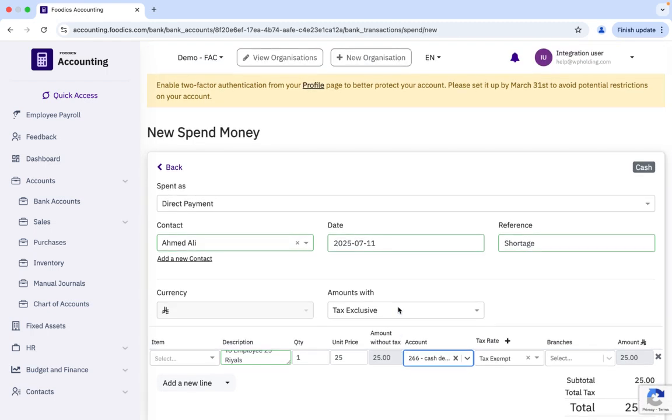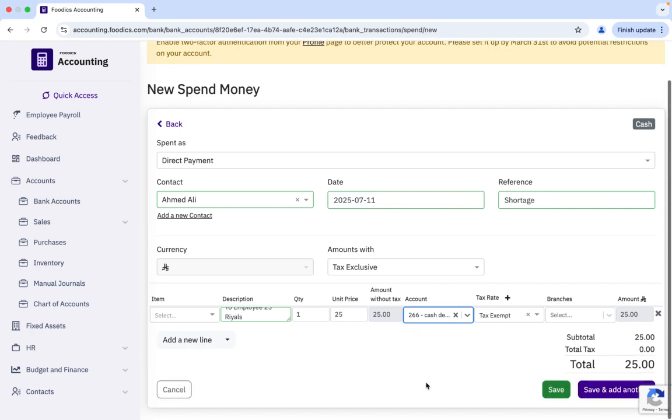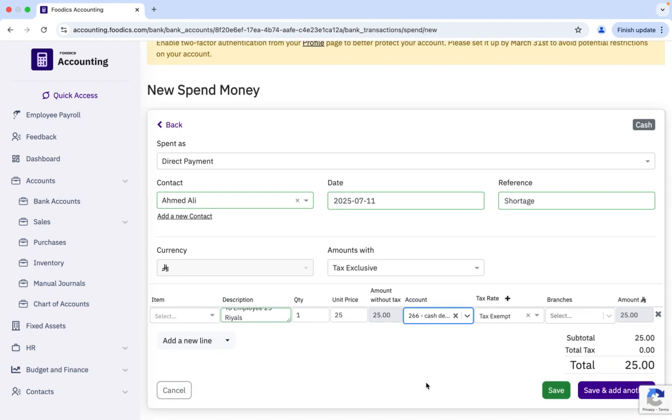So what we've got is a new spend money transaction for an example of a deficit charge to an employee. So we've got the direct payment, Mr. Ahmed Ali, hypothetical date, the reference is the shortage, the description is clear, we've specified everything there. Quantity, unit price, so we can proceed to save.